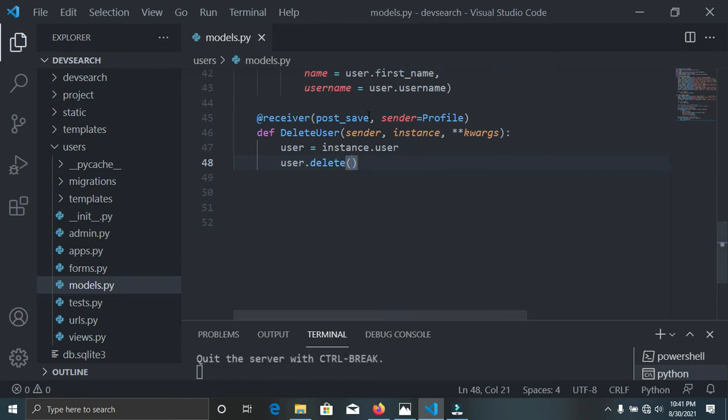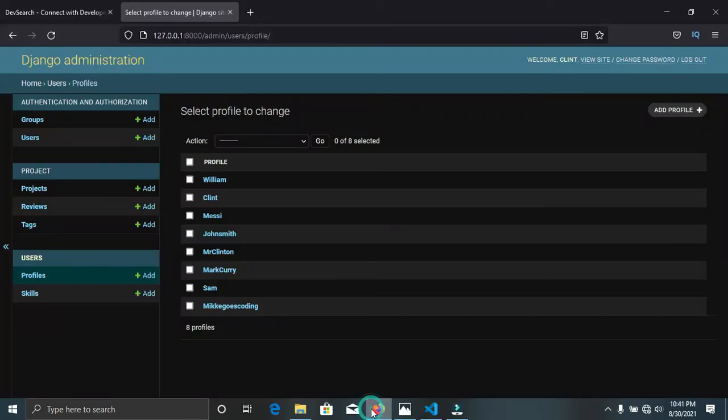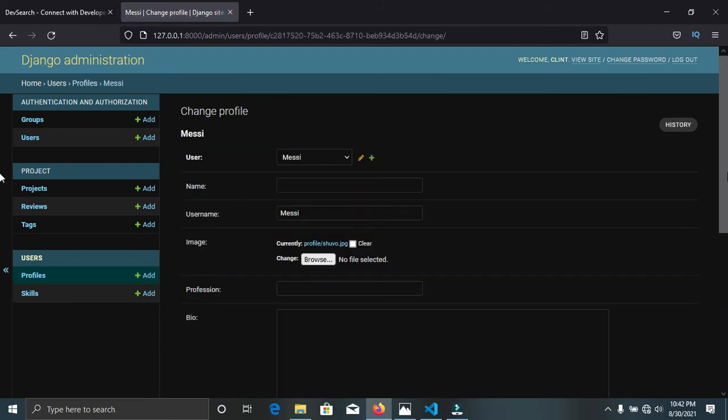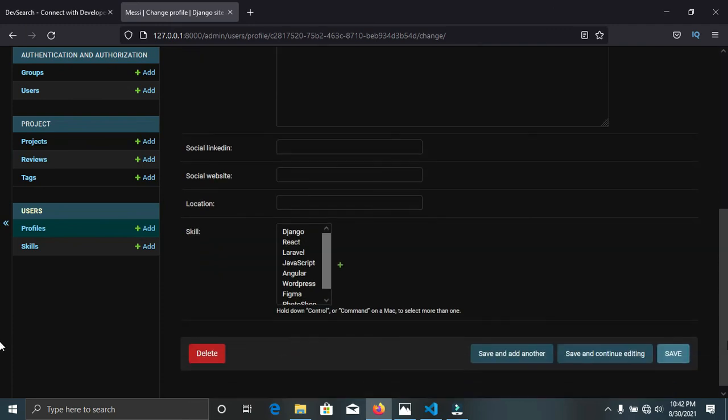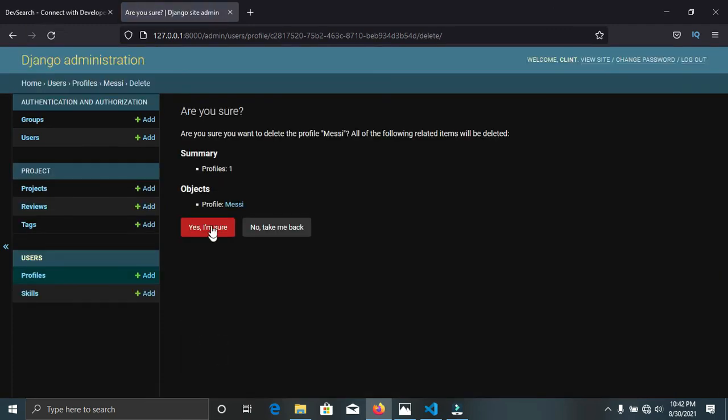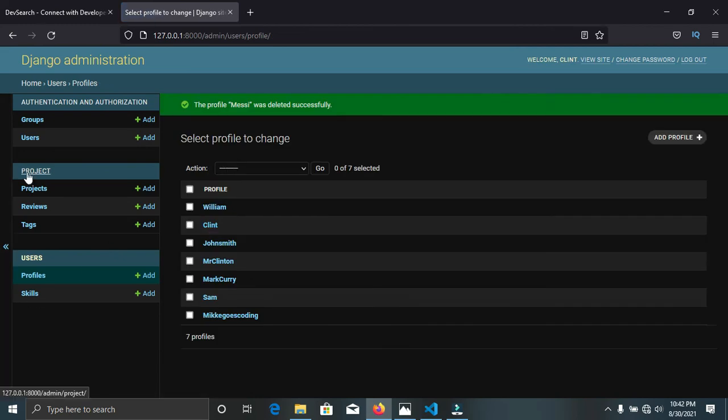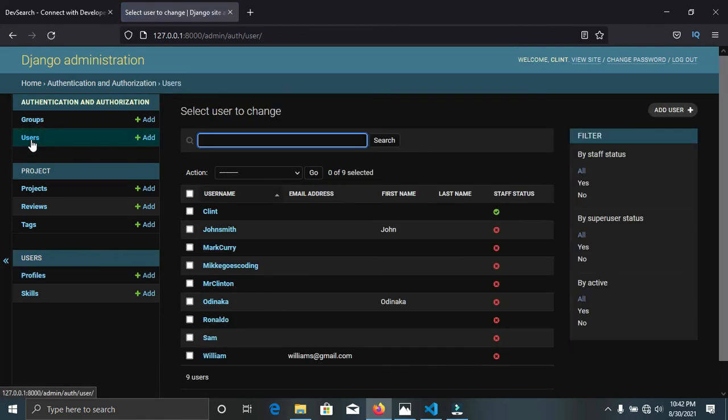This is going to be called post_delete and not post_save. Okay, save your work now, and let's go back and make sure everything is working. I want to delete Messi's profile. So now come down here and let's try deleting it. Delete. Yes, I'm sure. Okay, let's get down to users. You can see here we don't have Messi amongst the users again. Once I delete Messi's profile, it gets deleted from the user model. Also, you can see everything is working very fine.